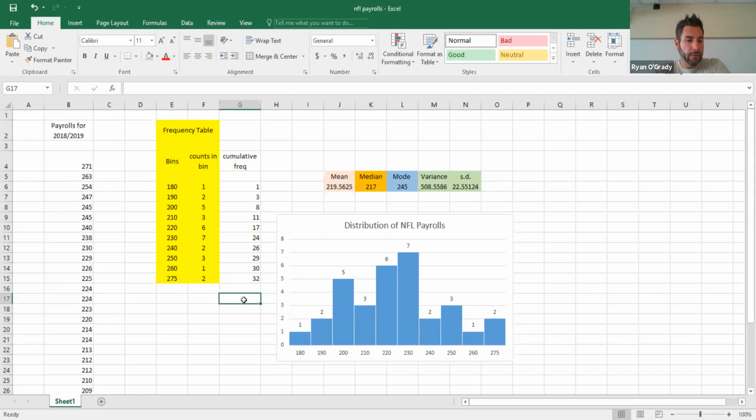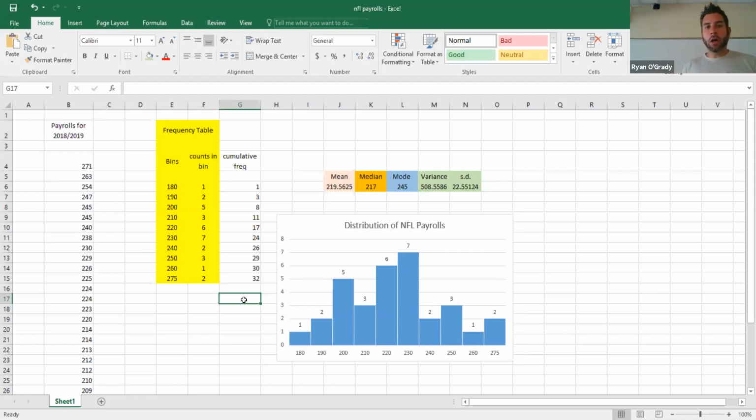Before I do that, does anybody have a question? Your cumulative frequency better equal 32, or your total number of data, no matter what.